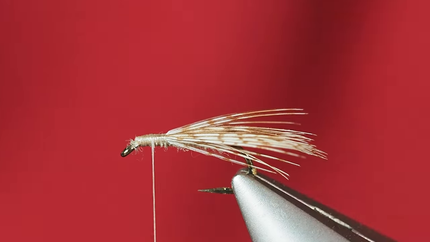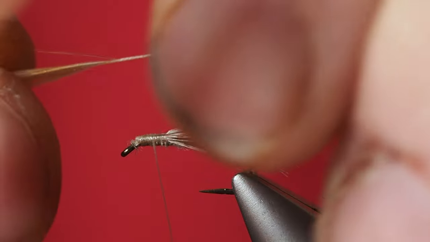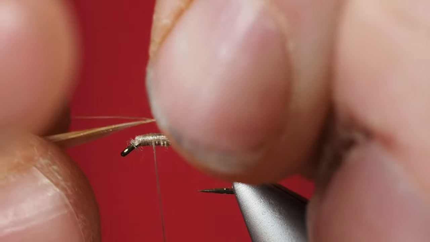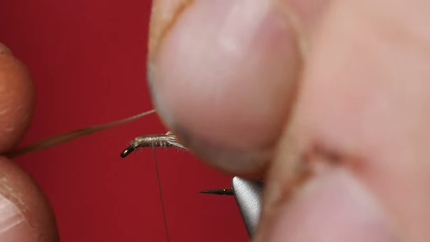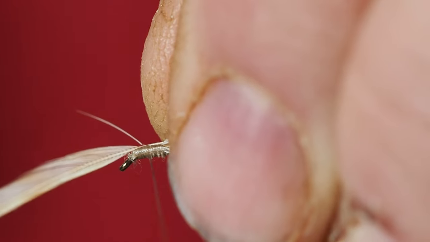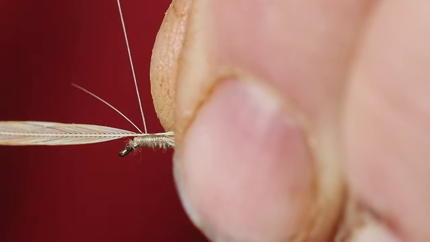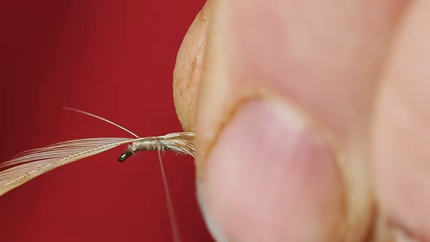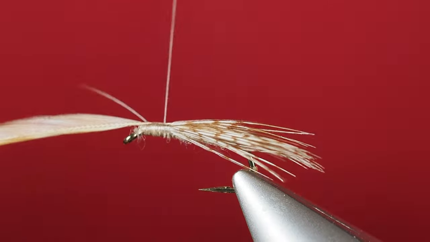So I want to place that stem where I know my first wrap of hackle is going to go, just about right behind the eye of the hook here. We're going to lock that into place with a couple of thread wraps, and we'll just take that back. So now I've got my hackle jetting over the top of the front or over the eye of my hook.